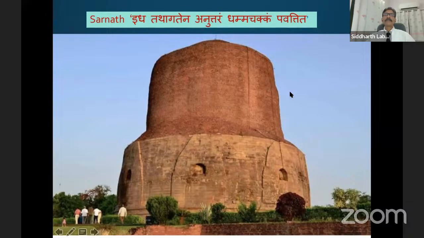So this is a very, very important place. And here there is a chetiya, a stupa that has been constructed. You have understood this stupa is the Uddesika stupa, because a very, very important occasion occurred here. So this is the Uddesika stupa.